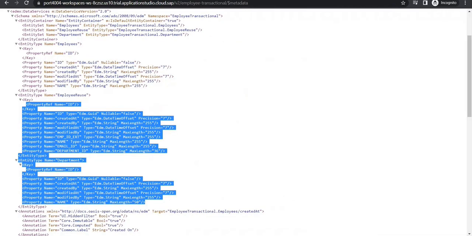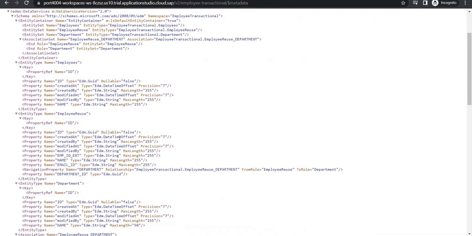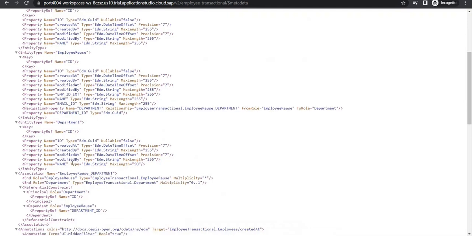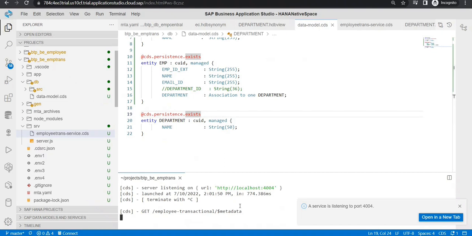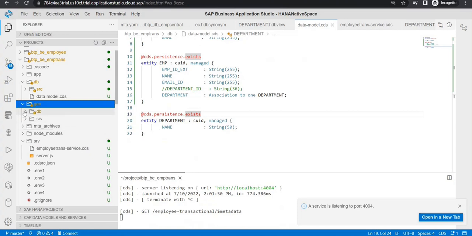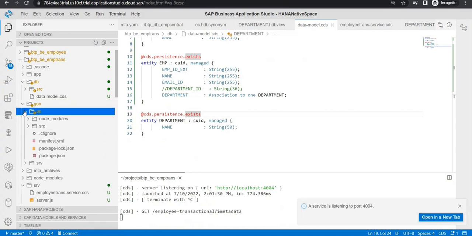Correct? So if I go over here and refresh this, what I can see is this department ID is still there, and I do have a navigation property getting generated called department. And it is getting connected to this. Now, in the gen folder, if I see, I do have a DB and SRV.